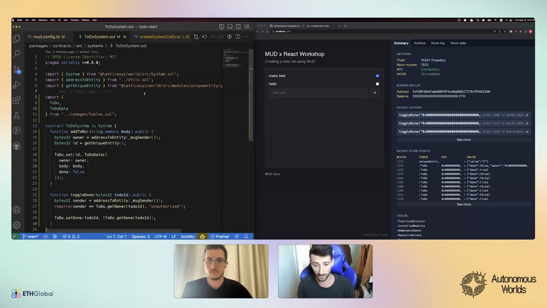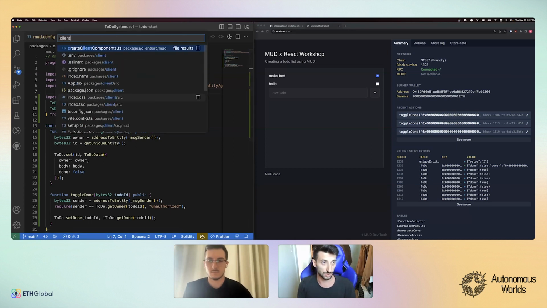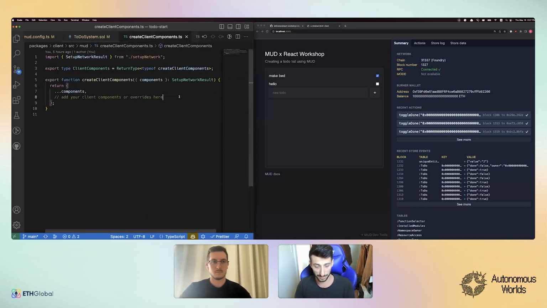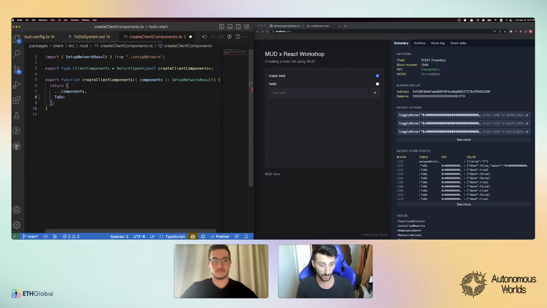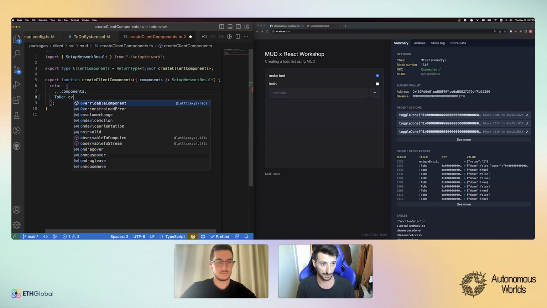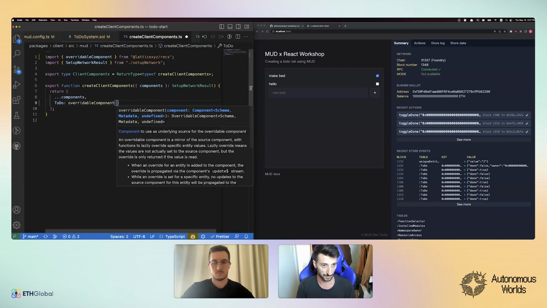We have a built-in way of doing this with MUD. So we have this concept of client components. We've auto-generated these components here, and we're setting that into client components. But we can override those components with our own components, or we can create purely client components just for client-side state. In this case, we're going to override the to-do component with an overridable component.